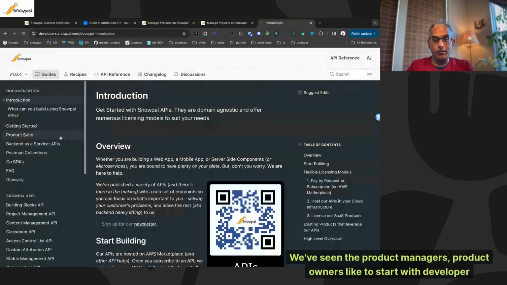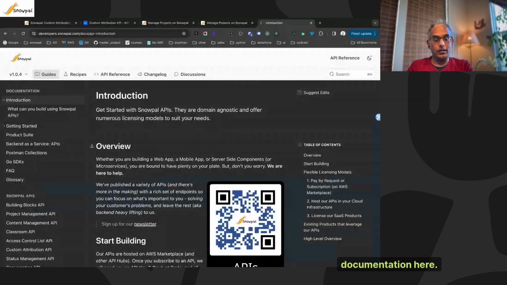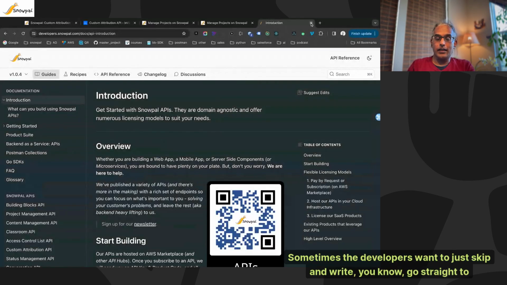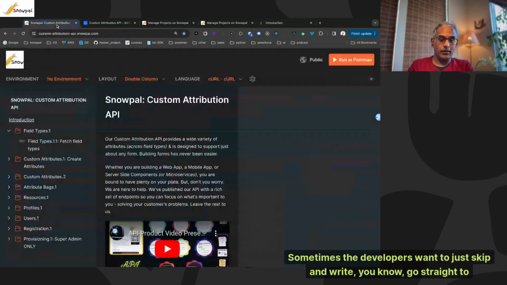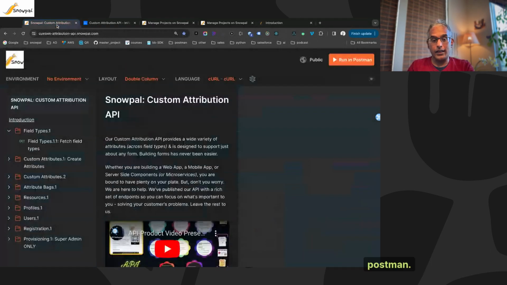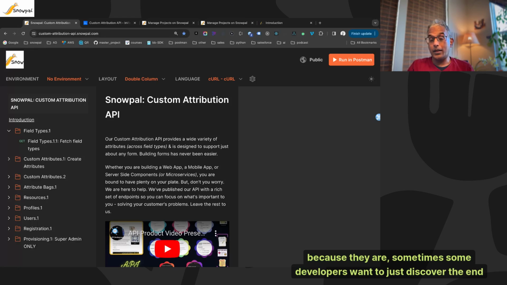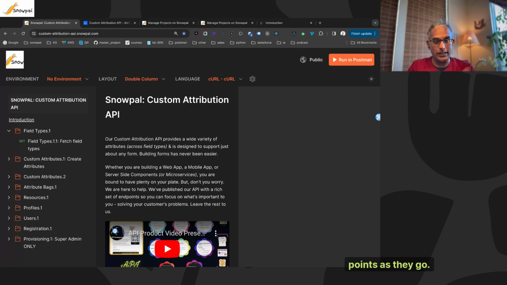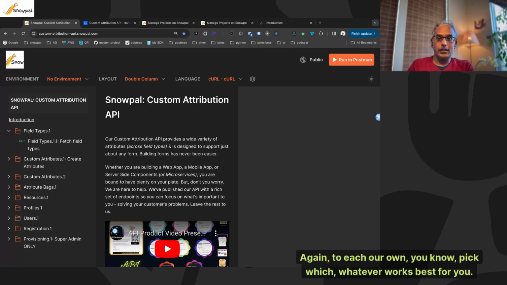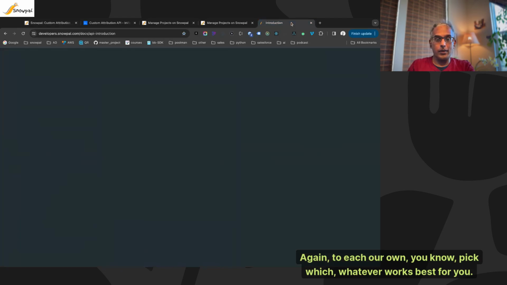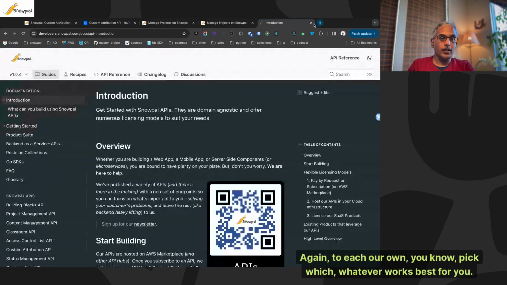We've seen product managers and product owners like to start with the developer documentation. Sometimes developers want to skip it and go straight to Postman because they want to discover the endpoints as they go. Again, to each their own. Pick whatever works best for you.